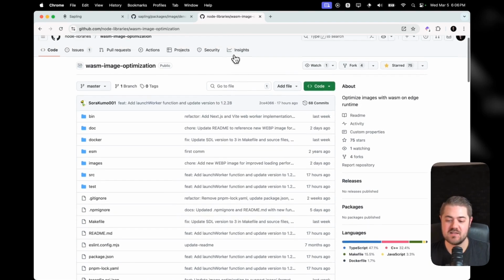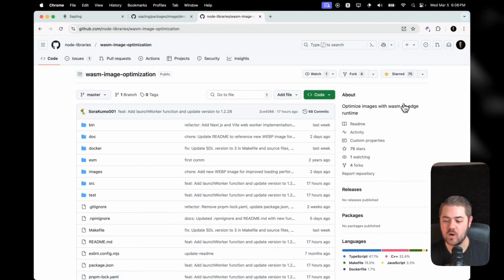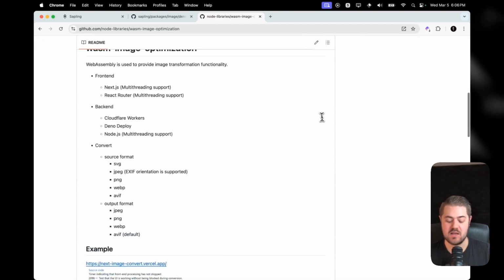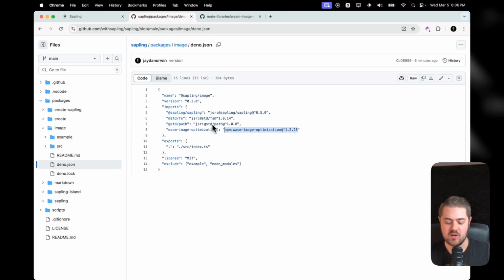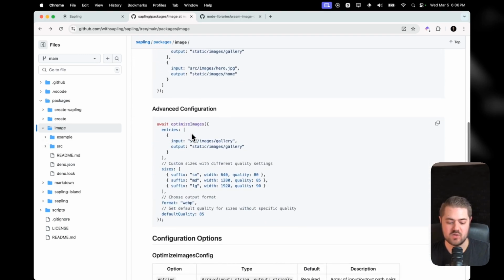It's very fast at optimizing images, and it does it with WASM. If you're not familiar with WASM, it is essentially a way to run lower level code in the browser. It's very fast at especially things like this, where you can optimize images on the fly, or you can do it locally through your computer. A little side tangent there, but go give that WASM image optimization package a star. I'll leave a link in the description below.